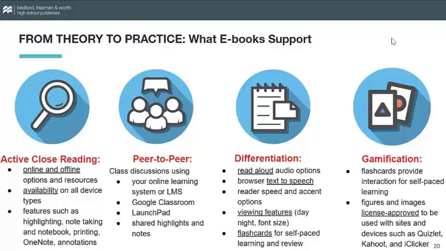So you may take those images. For instance, in Quizlet, if you are having students learn something with chemistry and the way that a cell structure works, you could take that image and put it into Quizlet directly from the ebook.